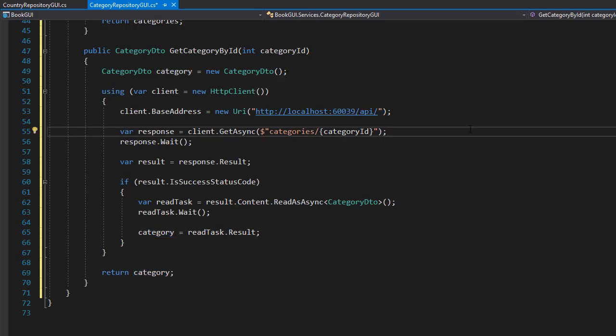So again, very simple modification. These methods tend to be quite similar, so why not just copy paste what we have and modify it and make it work this way rather than going from scratch. But for you, if this is your first API implementation you're creating, you may want to actually do this manually, line by line, as part of your practice, so it kind of becomes your second nature, so to speak.